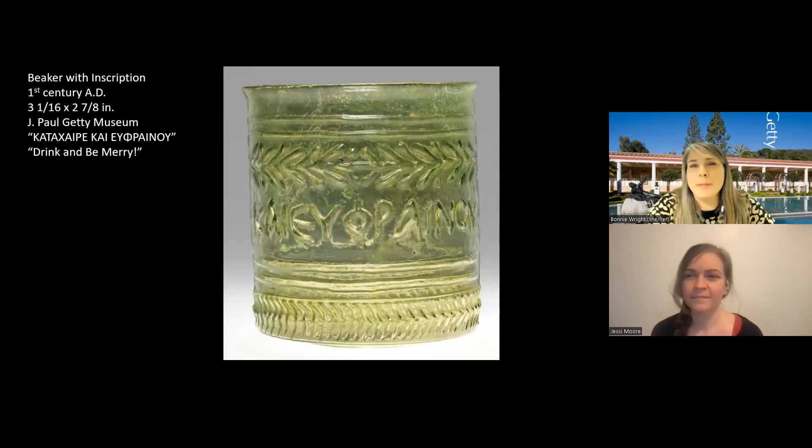On to the cup. We're going to be exploring Roman mold blown glass today and its connection to contemporary art. This piece was really the inspiration. We'll be going through a few Getty collection pieces today, but this is the first of a few. It is a drinking cup. You'll note the dimensions on all of the slides today to contextualize some of the pieces, so you'll note that they're all kind of small, maybe by some of today's standards.